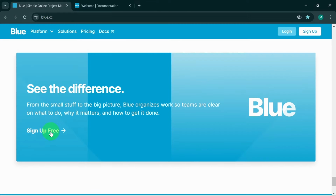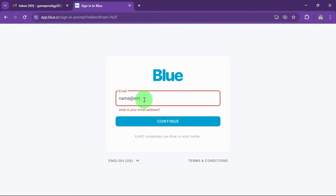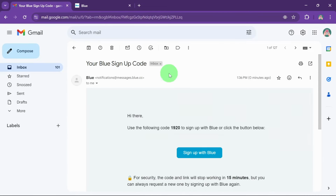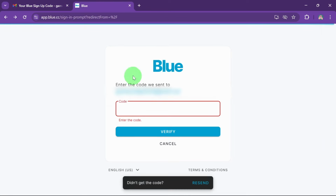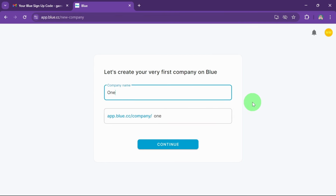And now let's explore the registration process. The registration process is super easy because you don't need to register as usual. What I mean is there is only your email, no password. You will get a code to your email and that's it. No need to remember a password, and in my opinion, I feel more secure. I don't provide my password, I only use my email, which is well protected, and just copy the code for a login. The next step is write your name, name of your company.